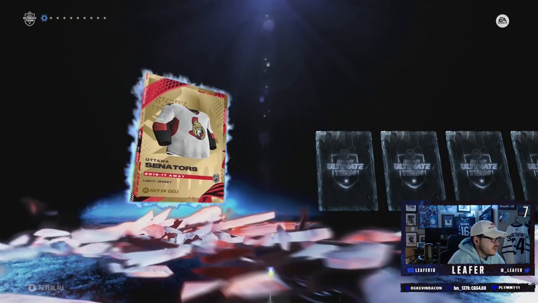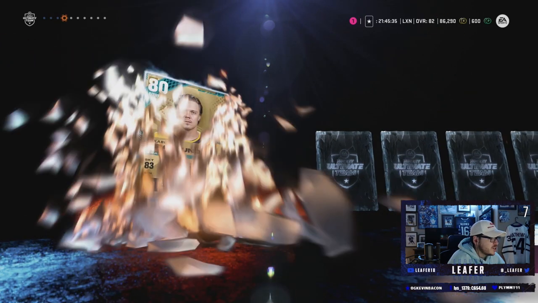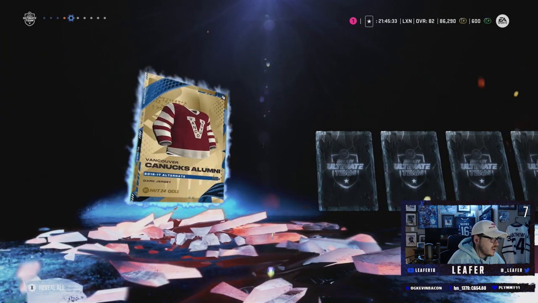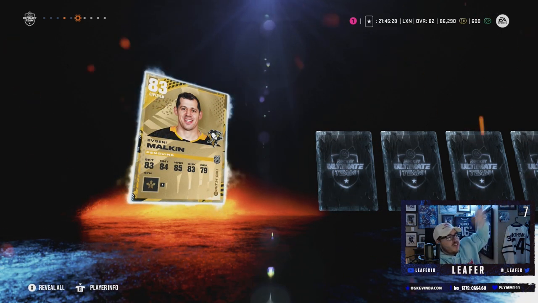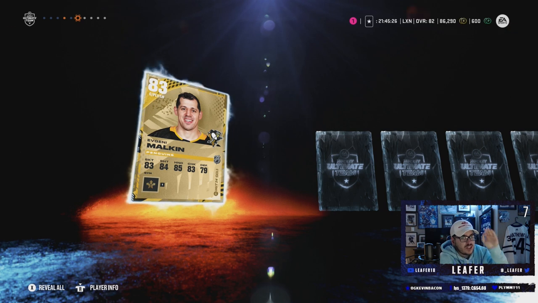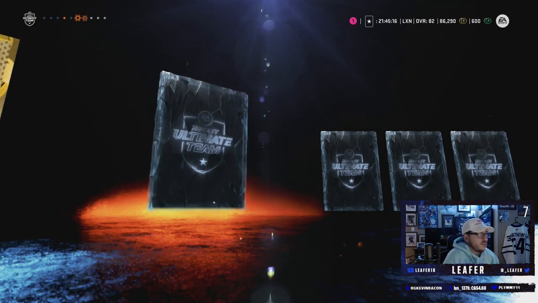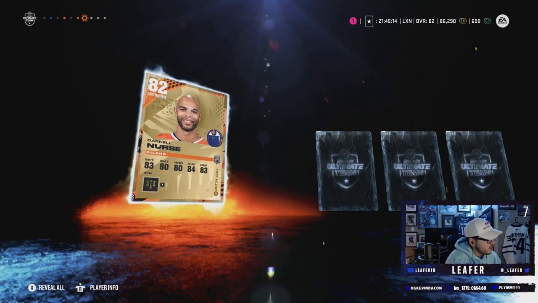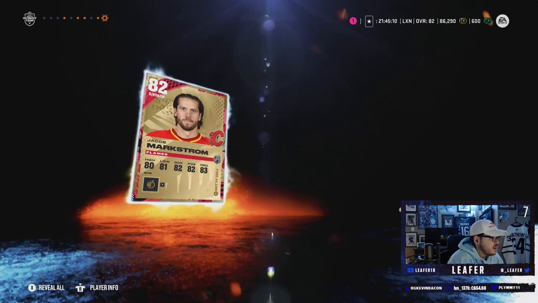All right. Second last pack. Come on. We got some jerseys. Mikael Granlund. Okay. The Canucks jersey again. Evgeny, welcome to the team, Geno. I feel like every year, in the first like 3 days, I pull a Geno Malkin. We pull him again this year. I don't know if I'll use him. He does use playmaking forward, which is a synergy I've been rocking. He's slow, man, for how tall he is. I don't know if I'll use him, but we'll take a Geno Malkin. We'll take a Darnell Nurse as well. Jacob Trouba and a Jacob Markstrom.